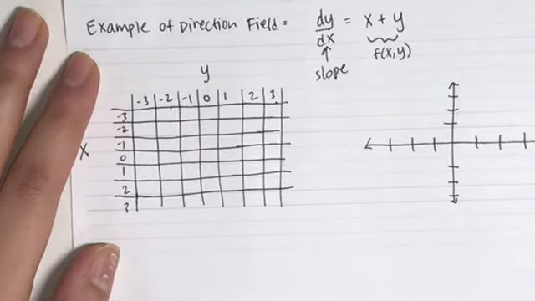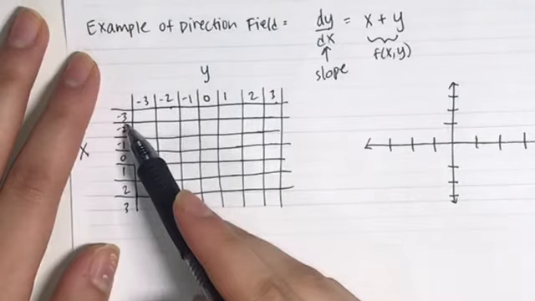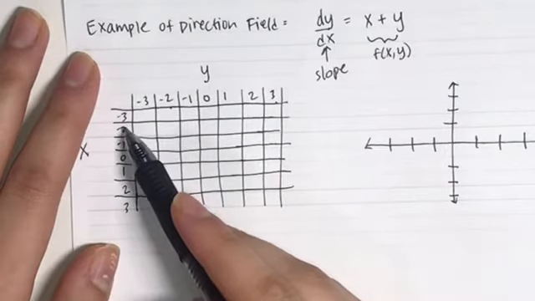I drew a graph over here because I was going to draw my slope field on it, but I'm going to end up using graph paper because it's easier to find your points and draw your arrows. I'm going to start filling in the first row. Our x value is going to be -3 and our y value is also -3.